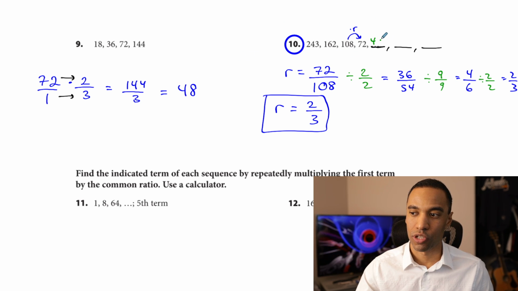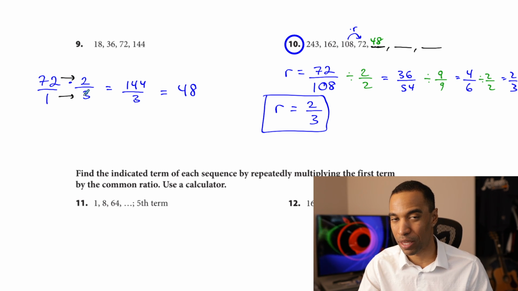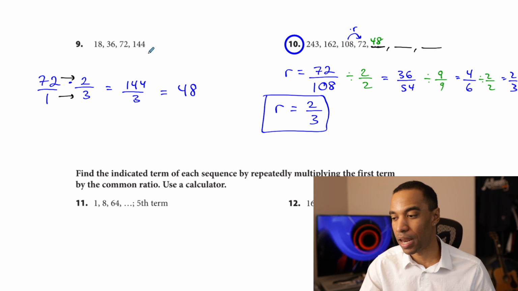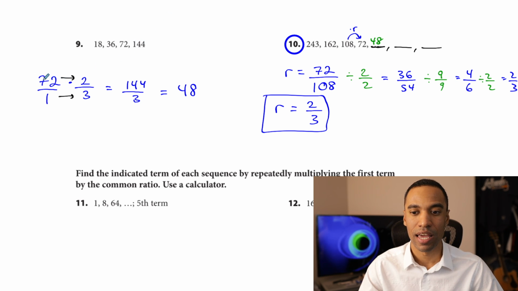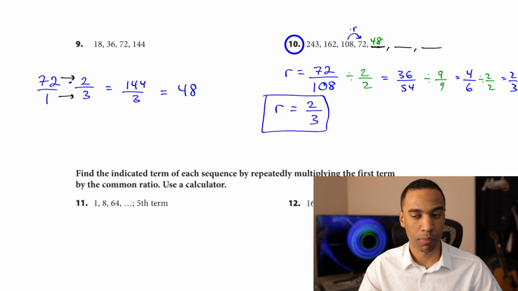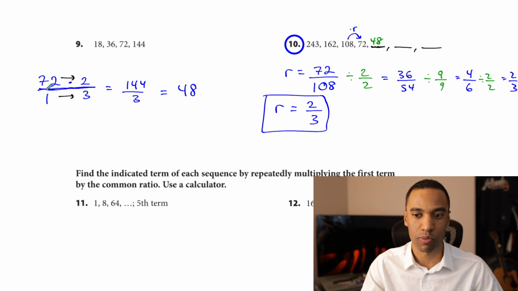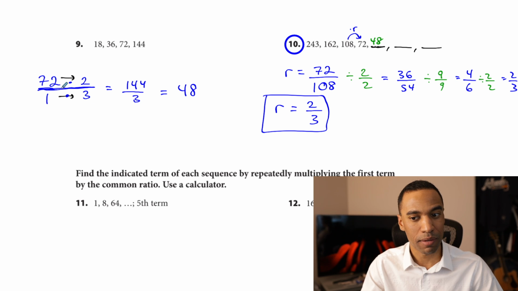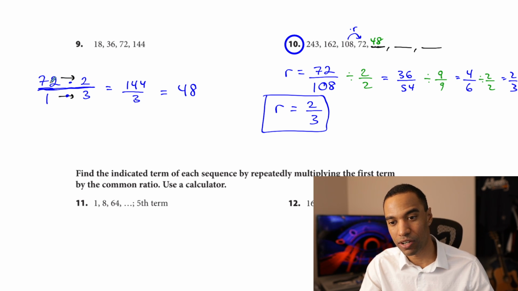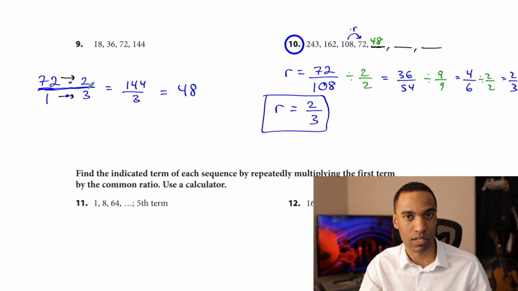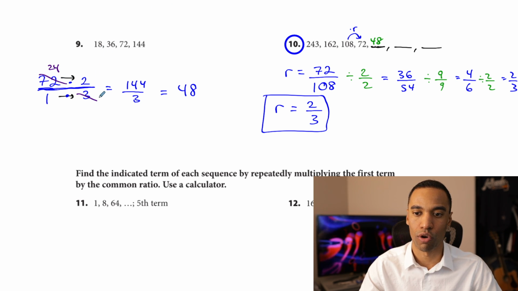Now, here's the thing. You don't have to multiply 72 by 2 first if you'd like to instead divide it by 3 first. And this is a thing. And I only have about 12 minutes left, so I can't preach on forever here. But let me talk about this. Once this is multiplied, this all actually becomes one fraction. 72 is multiplying with 2, but guess what? It's also dividing by 3. 2 is also dividing by 1 here. So if you want to make your number smaller first, and because you can divide them because they're smaller, that's up to you, do that. 72 over 3 reduces to 24 over 1.